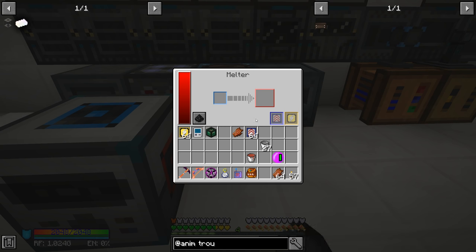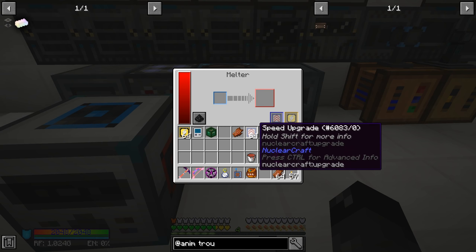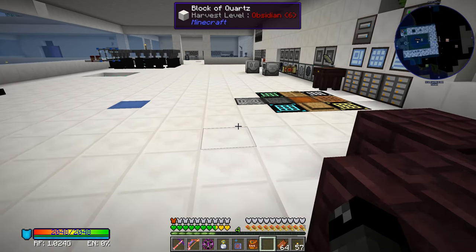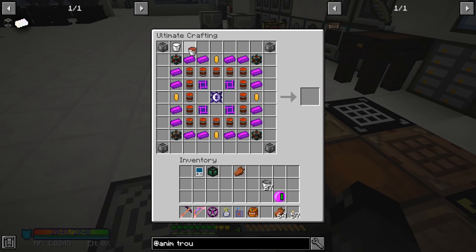Actually, can you do a shift right click on this thing to empty it? You might be able to. Maybe that'll be simpler in the future. But anyway, we got ourselves a bucket of blood. Awesome. So we can add that over here.